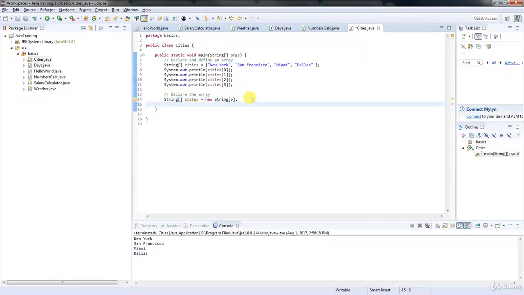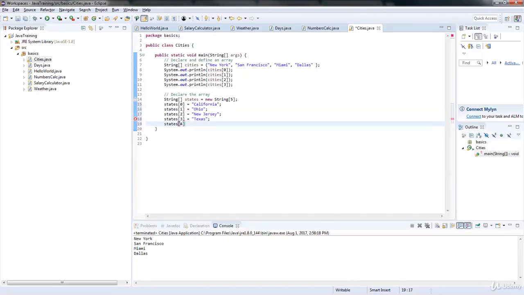And then now we can define each element. States at 0 equals, we'll say, California. States at 1 equals, we'll say, Ohio. States at 2 equals New Jersey, and states at 3 equals Texas.